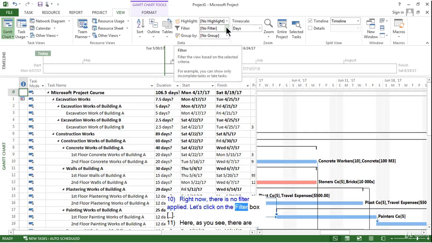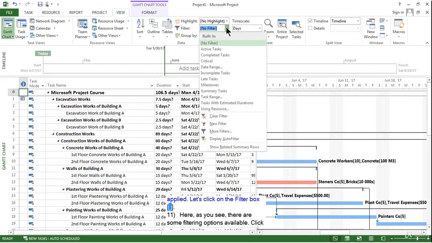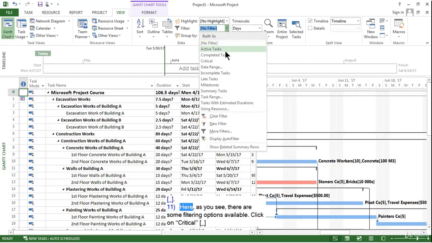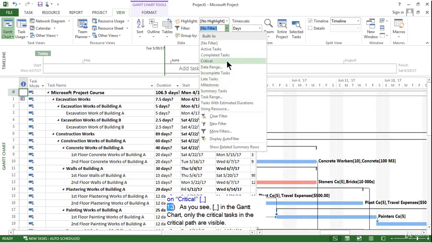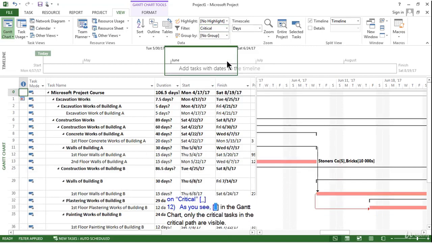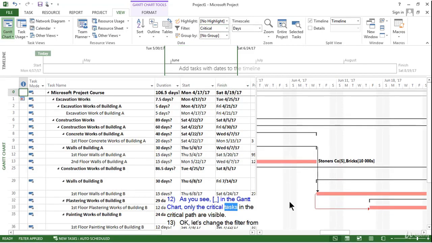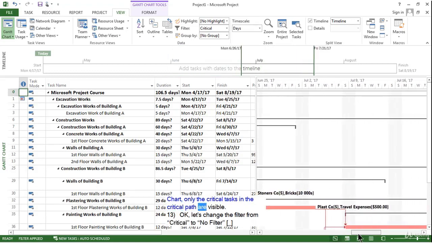Let's click on the filter box. Here, as you see, there are some filtering options available. Click on Critical. As you see, in the Gantt chart, only the critical tasks in the critical path are visible.